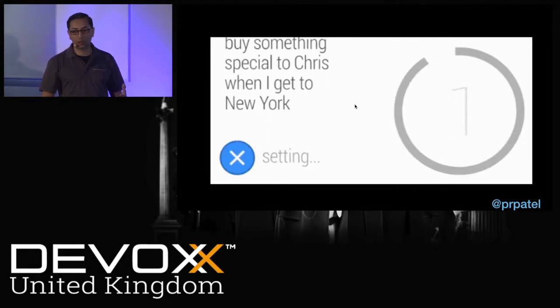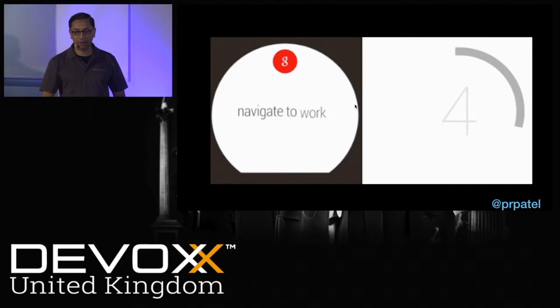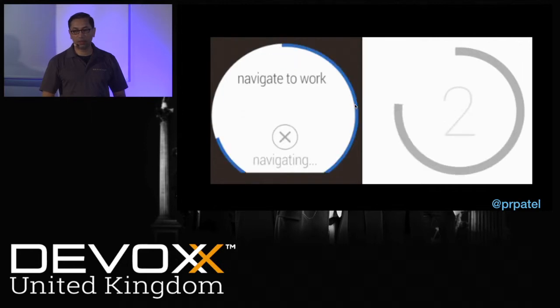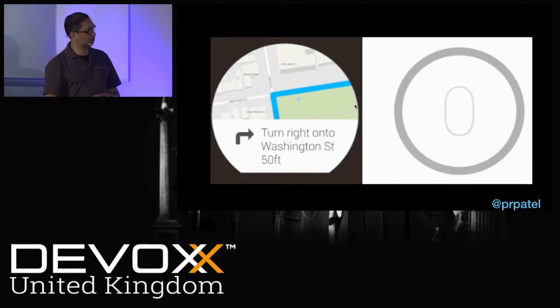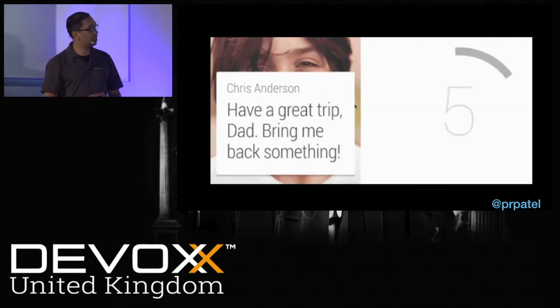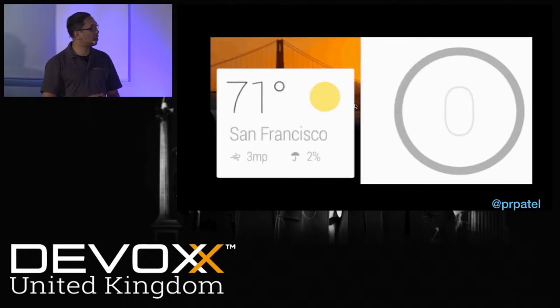Right? So you're speaking into the watch. It goes and sets a note in that case. In the second demo, which should start right there, right, navigate to work. Right, you can see that we get the little response saying that, okay, I'm going to start navigating. Okay, you can read emails, archive them.